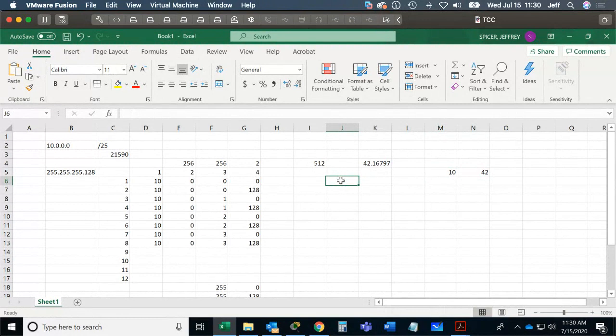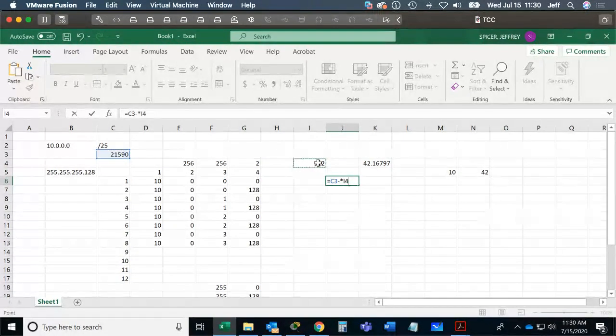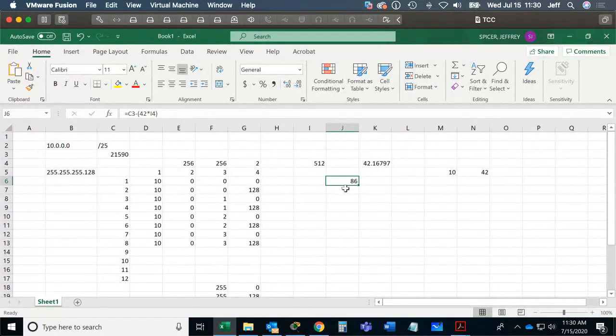So we've got 21,590 minus 512 times 42, right? That leaves me 86. That's what this remainder is. So there's like 86 networks that are left.